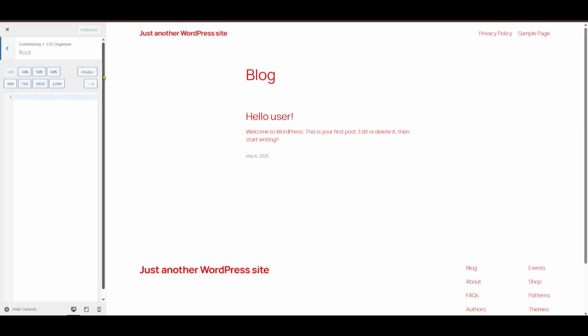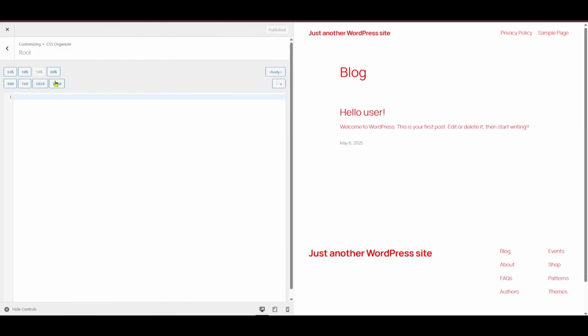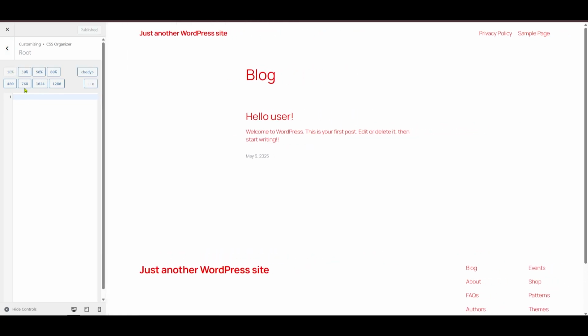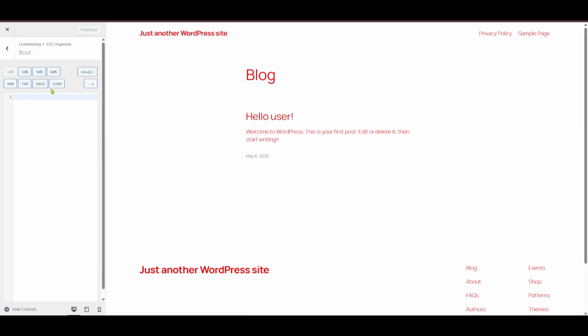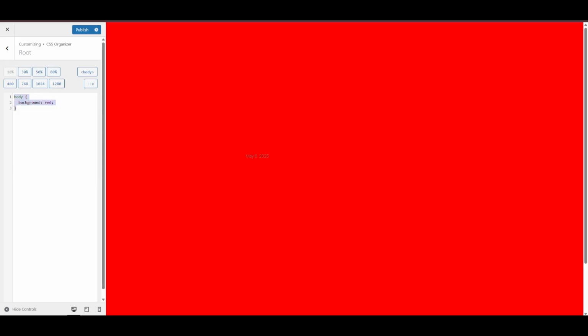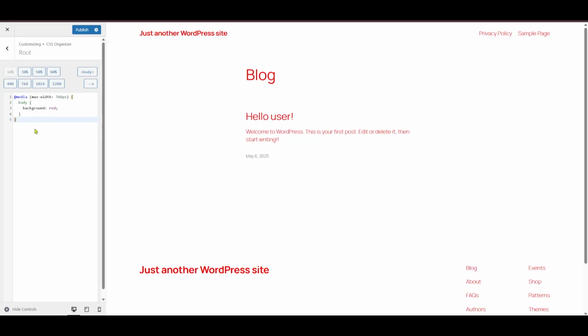The WP Customizer has a toolbar, which is really great because it has the option to expand the sidebar just in case you need a little bit more room to do your CSS in. And then it has the ability to wrap code in a media snippet. And it'll also wrap it too. So if you had something like body background red and you want to make it for a media, you just highlight it and then it'll wrap it for you, which is really neat.